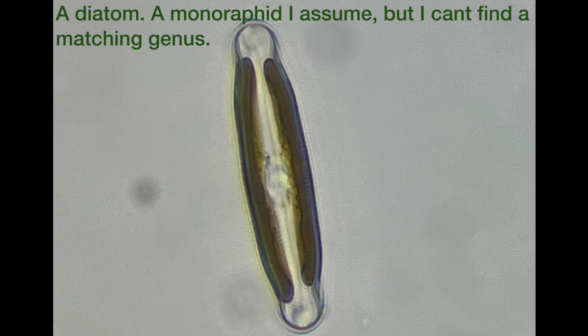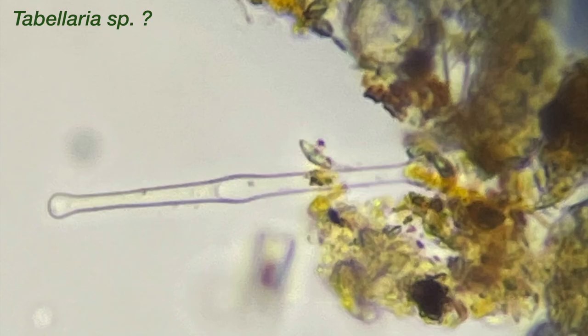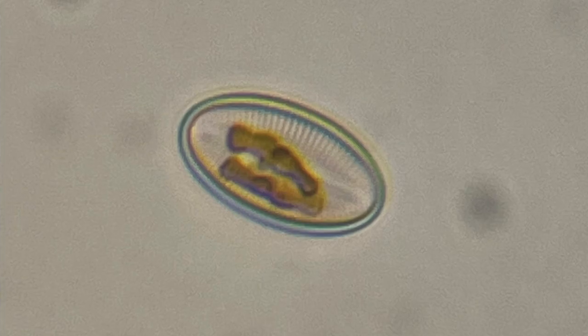This little guy is a diatom — I see them a lot in Nuclear Lake. Diatoms are organisms that have silica-containing shells, effectively a frustule. These frustules are made up of two halves or two valves that sit on top of each other, very much like the top sits on top of a petri dish. Here we have a dead diatom, most likely of the genus Tabularia — just the shell or frustule, with none of the insides of the organism remaining. If you like the White Cliffs of Dover, thank the diatoms.